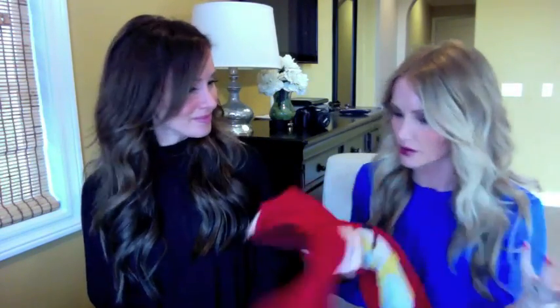I love holiday sweaters. We just recently did some other photos where you were in a cute pop pink J.Crew cashmere sweater. And this is a J.Crew one, part of the Black Friday sale, 30% off. I paired this with my tulle skirt and I have pictures of it on my blog. Holiday sweaters are big. So anyways, that's some of our fun holiday finds.